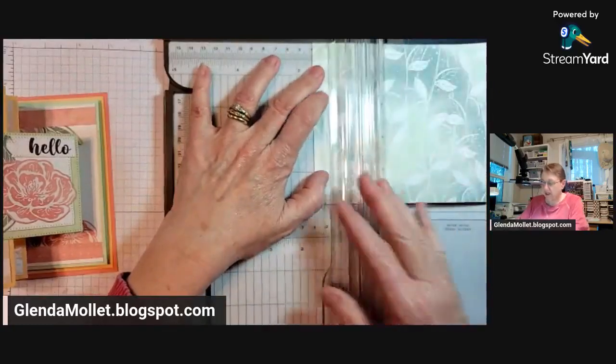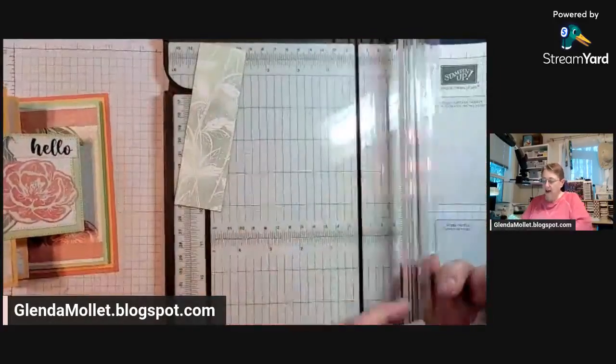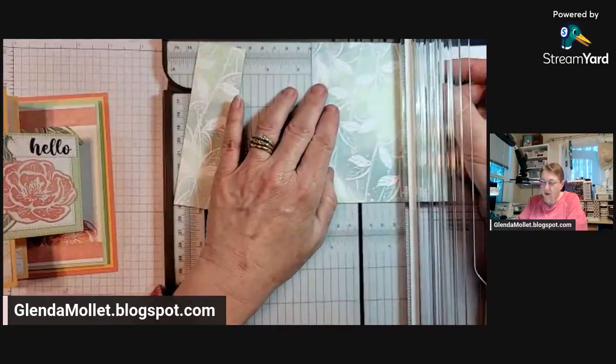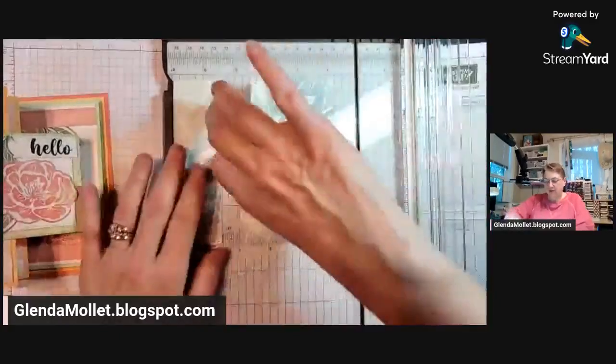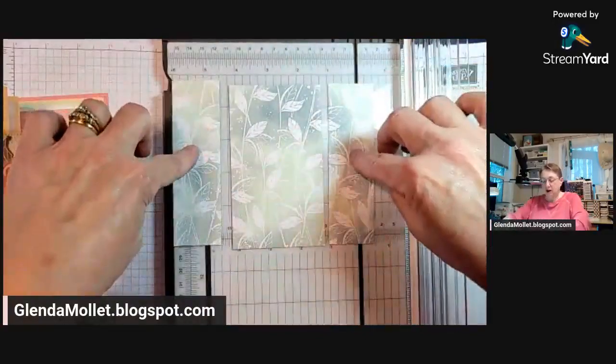This is just so you can keep your pattern. If you have a piece that doesn't have a pattern, you don't have to be this specific. So I cut it at 1.5 on that side, and I'm going to flip it, and I'm going to cut it at 1.5 on that side. So now I have this. Okay, so these are the two outside pieces.